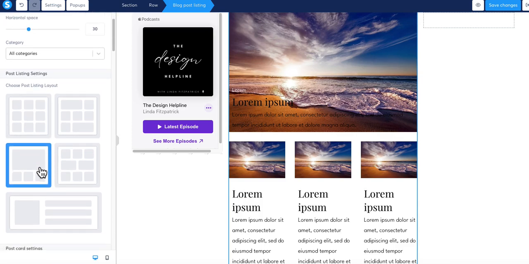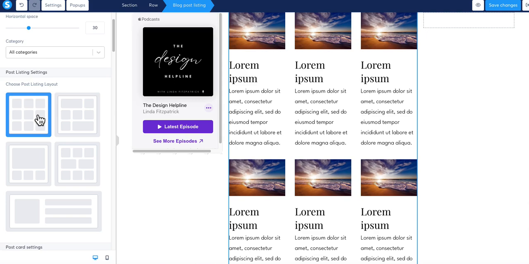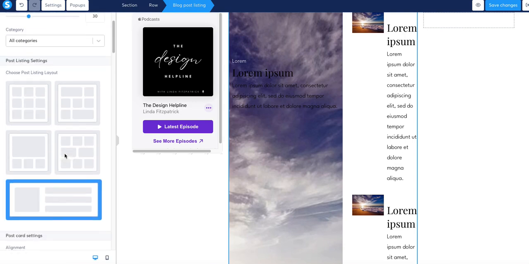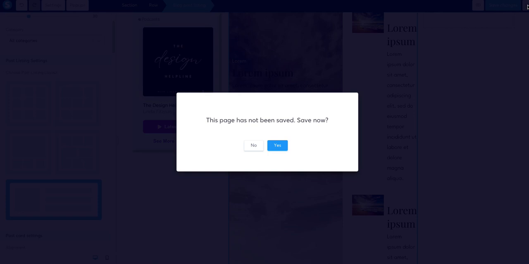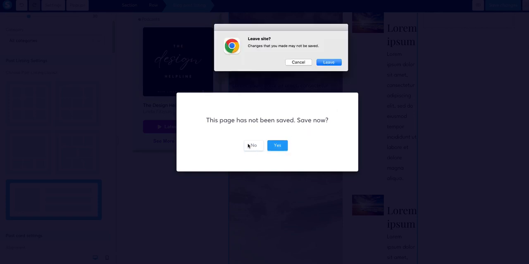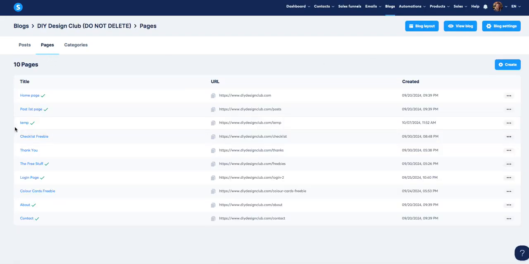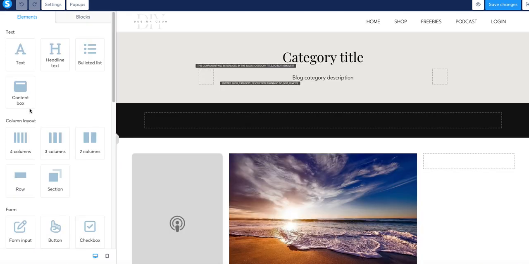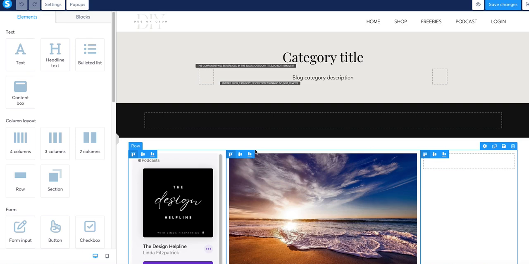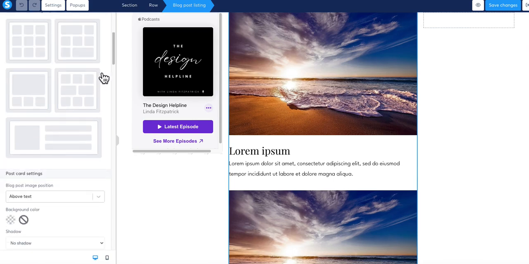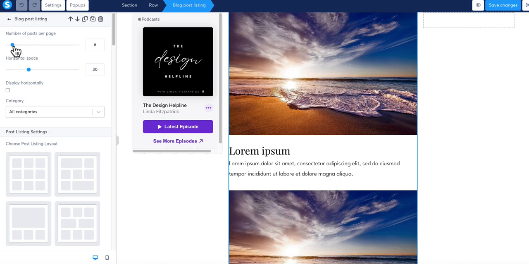So inside in this block then you can organize your posts to display however you want them. I think mine were displayed using, I'm not sure how they were, so I'm going to X out of this without making any changes. Do we want to make any changes? No. So I'm going to go back in and take another look at this page. Okay, so I'm using this and I've set it to 6 posts per page. It's currently displaying all categories.